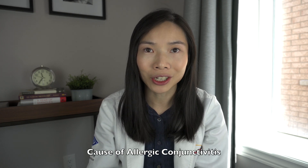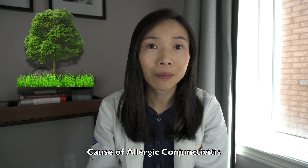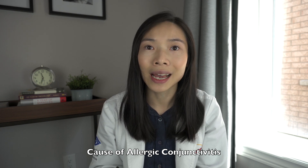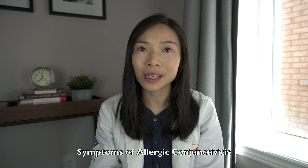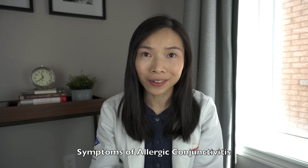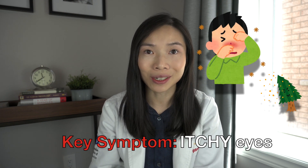The most common type of allergic conjunctivitis is seasonal and often has an onset during the spring and summer seasons. Tree and grass pollens are among the most common allergens. One can also have year-round bouts of allergic conjunctivitis from common allergens such as house dust mites, animal dander, and fungal allergens. Symptoms include on-off acute attacks of eye redness, watering, and itching, often accompanied by sneezing and nasal discharge. If itching is a dominant symptom, it's likely an allergic response.